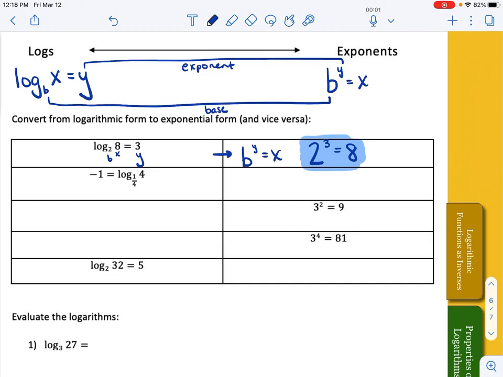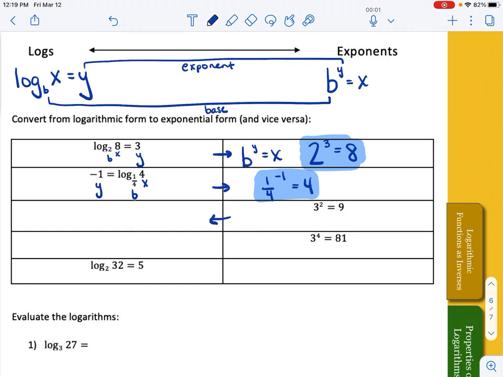We're going to switch another one of these here. So we have y, it doesn't matter that it's on the left side, we have our base of 1/4. And we have our x, which is 4. So when we rewrite this, we have base 1/4 to the negative 1 power is equal to 4. If you recall from our exponent rules, 1/4 to the negative 1 is just the reciprocal. This guy has to be flipped, so that is equal to positive 4. Notice that on each of these things, what it equals checks out. 2 to the third power is 8. 1/4 to the negative 1 power is 4.